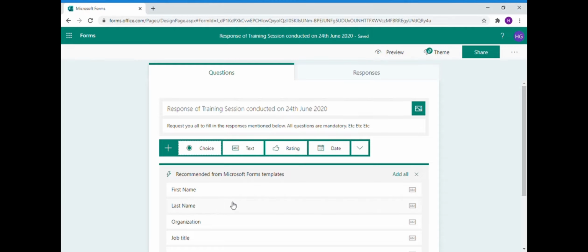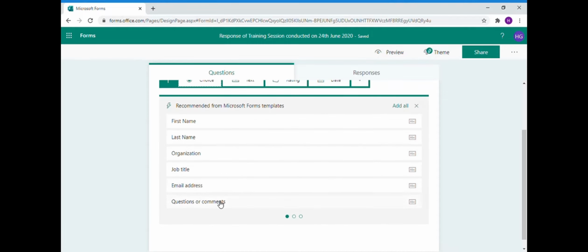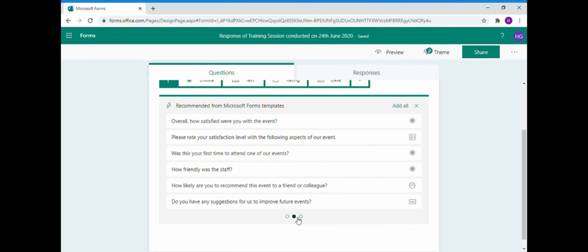So obviously, whatever details are generally required for a training session, like first name, last name, organization, email address, and details like how satisfied you were with the event, please rate, how friendly was the staff, how likely are you to recommend. So obviously, Microsoft has built that type of intelligence.